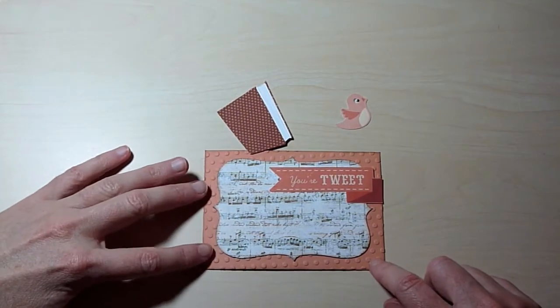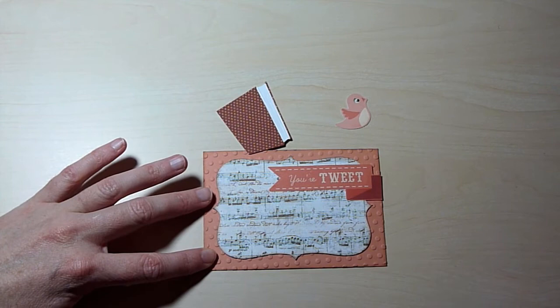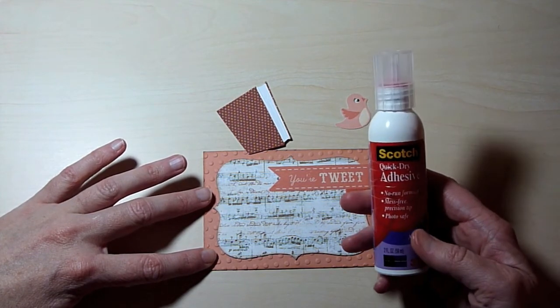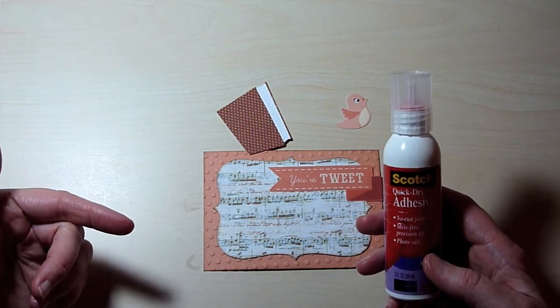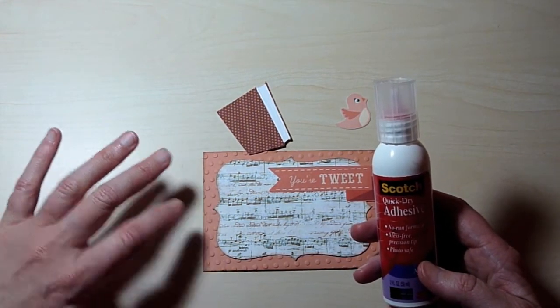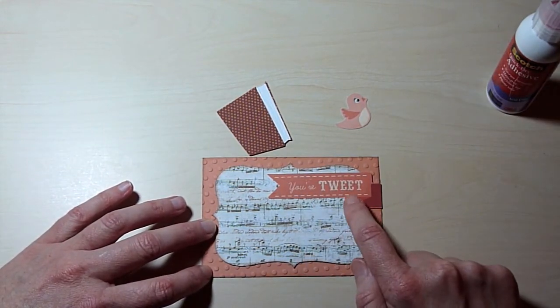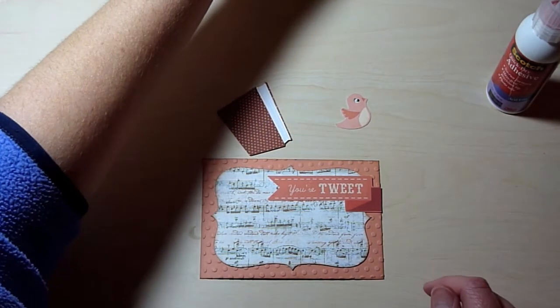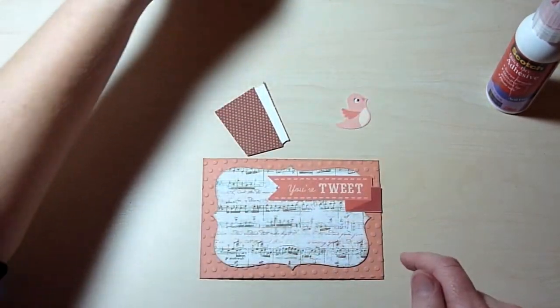I've gone ahead and adhered the top note with the music onto the embossed piece, and I used my Scotch Quick Dry adhesive. I have an ATG gun, but I find it doesn't work so well when you're trying to adhere something to something that's embossed. So I did it this way, and I also went ahead and used the Scotch Quick Dry to adhere this, which I did trim a little bit. This is what it looks like originally, and I just made it a little bit smaller.